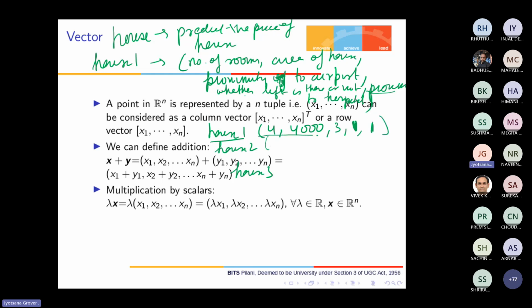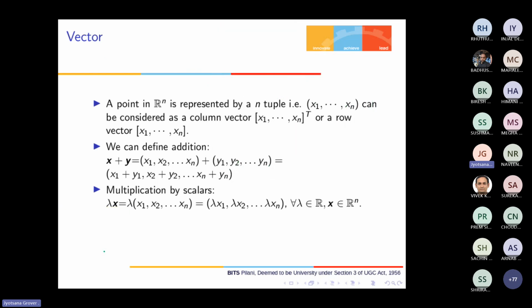So this is a vector of values. This is what you call the features. In machine learning, we study the features only. This is a feature vector. And how many values does it have? 1, 2, 3, 4, 5. Similarly, you can have it for house 2, house 3, and so on. So everything boils down to vectors only.